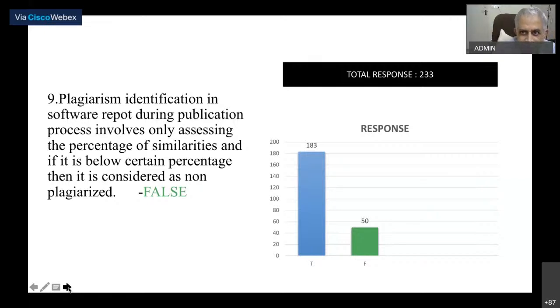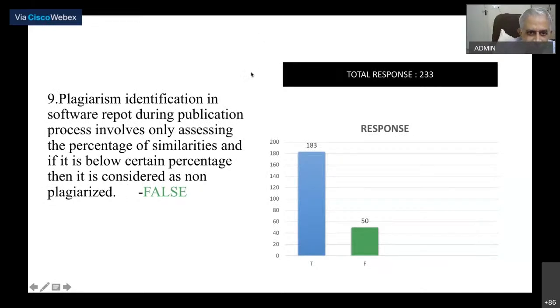So a lot depends upon the journal and the editors how much plagiarism they could accept. But if you have taken from your own study, sometimes they may say it's okay. But even if you quote from your previous study, it's plagiarism, because once published, there is a copyright issue, so it should not be repeated. That is it. So whatever amount of plagiarism is there, it is plagiarism only. Only 50 people have given the correct answer.